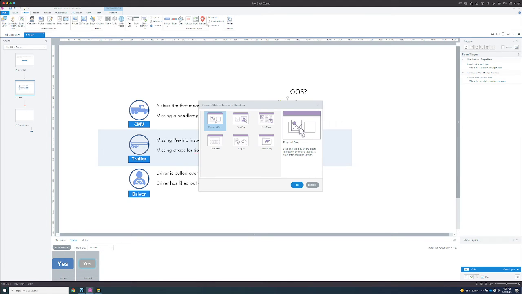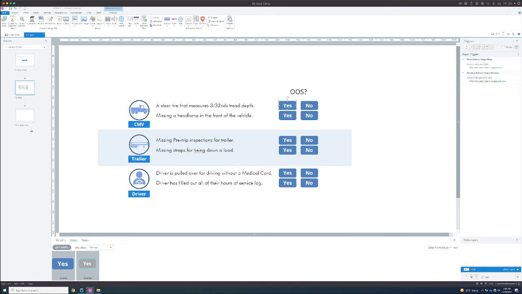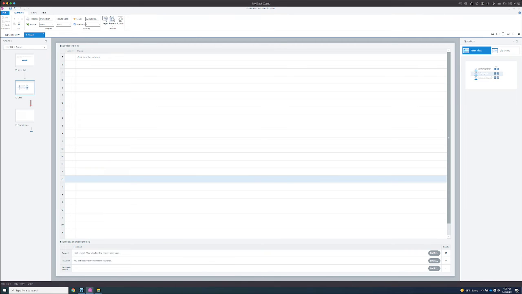Now this is not a pick one. What we're going to do is pick many, because they're going to have at least, I can't count today, 6 questions answered on this one. Okay, so we go to Freeform, pick many, click OK. Storyline is going to do its thing, it's going to take you to this slide form.